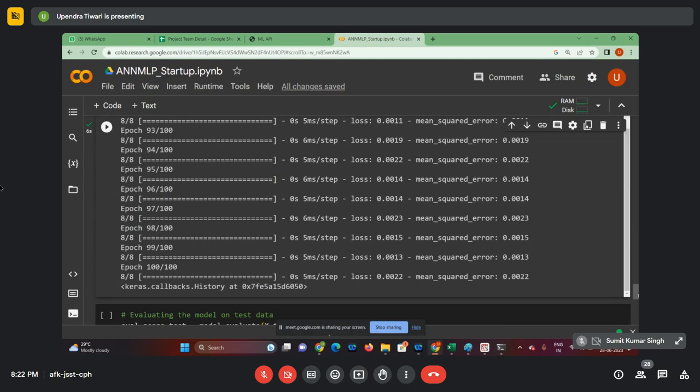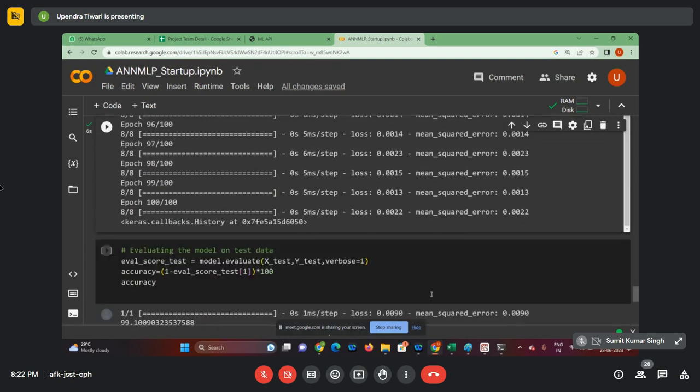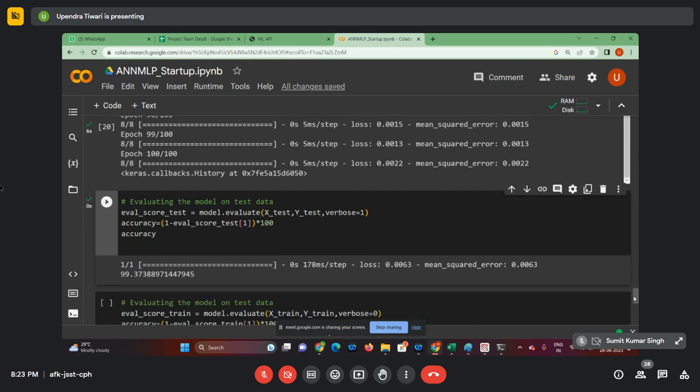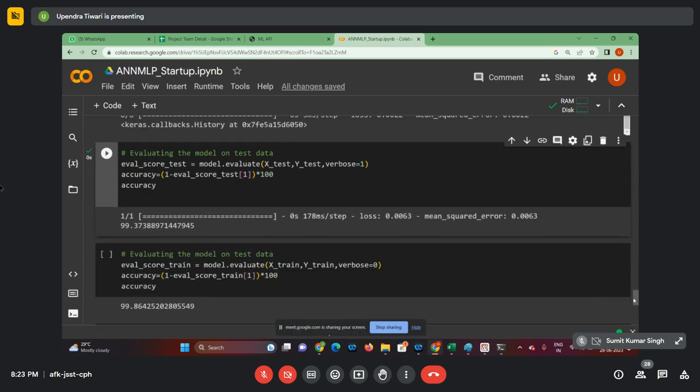When you subtract this from 1, when you evaluate it on the test data, you get the score error. When you subtract this from 1 and multiply by 100, it will be represented as a percentage. So what is the percentage we are getting? 99.37.